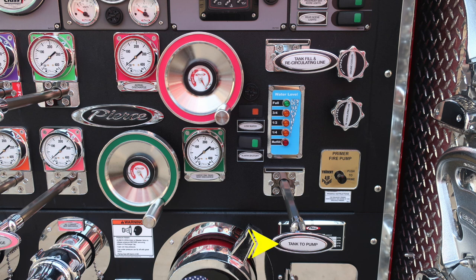We'll talk a little bit about some of the gauges, although we're not going to discuss all of the pressure gauges. In the upper right-hand corner, you will find your engine cooler, and beneath that, your engine recirculating line. As you follow that same sequence down, you'll find your primer for your fire pump. This is a push to prime. There are some instructions just beneath that.